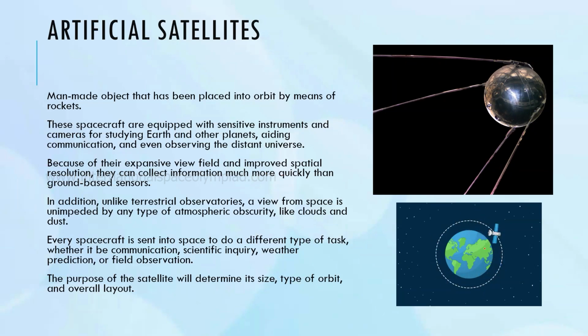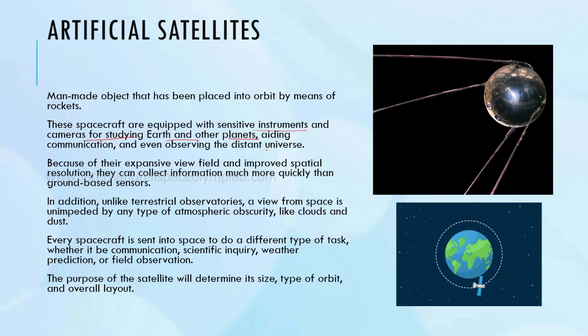Anything that is placed in the orbit is made to rotate like this. These spacecraft are equipped with sensitive instruments and cameras for studying Earth and other planets. The purpose depends, and we will discuss the general purposes of why we are sending them. Anyway, if there is a camera, it can observe the surface of Earth, for example, how the clouds move, or whether there is a hurricane, or maybe how the temperature varies. Many things can be measured from space.